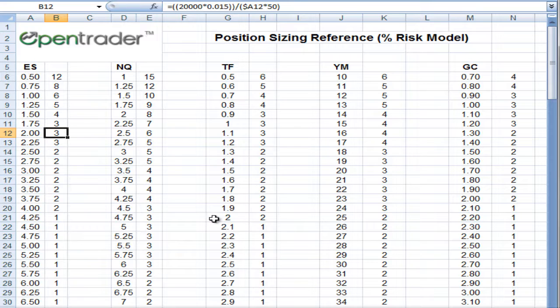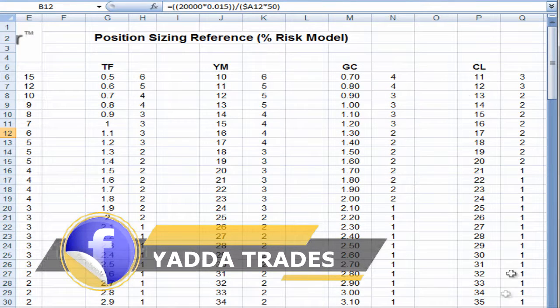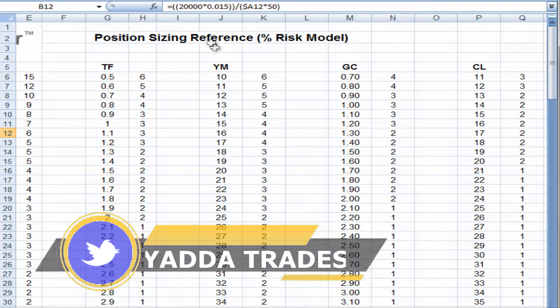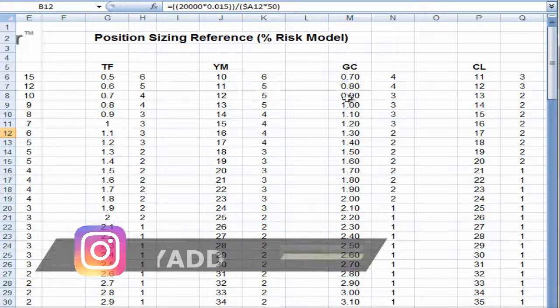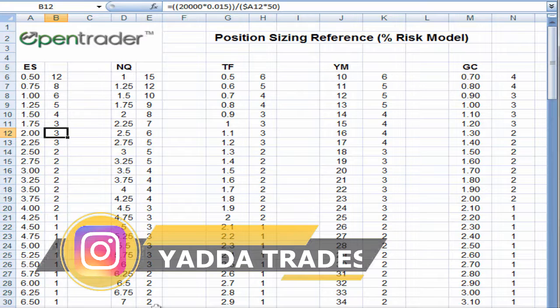Now this is just a simple quick reference sheet for you with all the different contracts here. We have the ES, we have the NQ, the NASDAQ, the Russell, the Dow, gold. I think I have also oil in here. So these are just some of the major futures contracts that people trade. They're not all in there. You'll see the formulas. I'll explain them now, and you can just copy and paste and put your own instruments in there, anything you want.